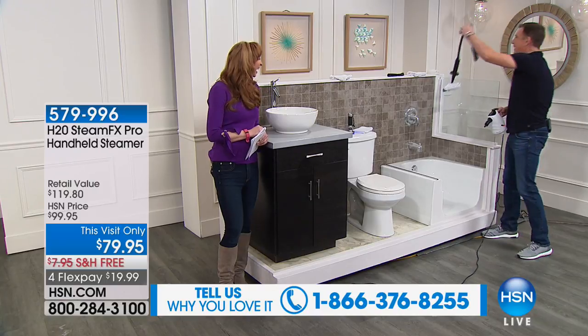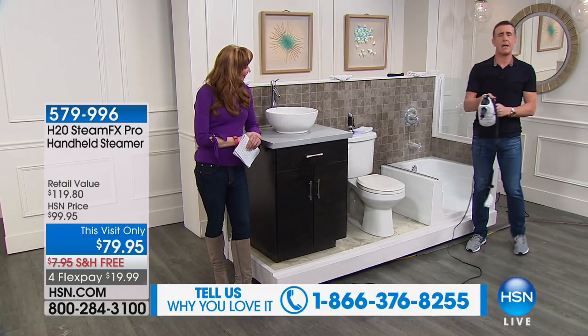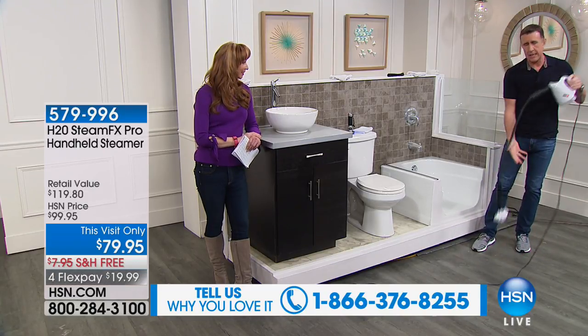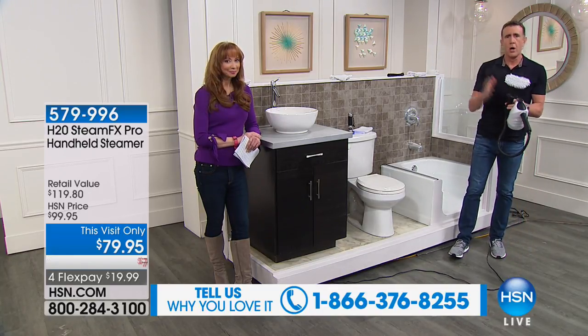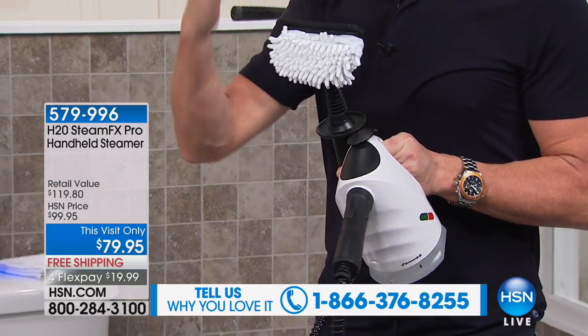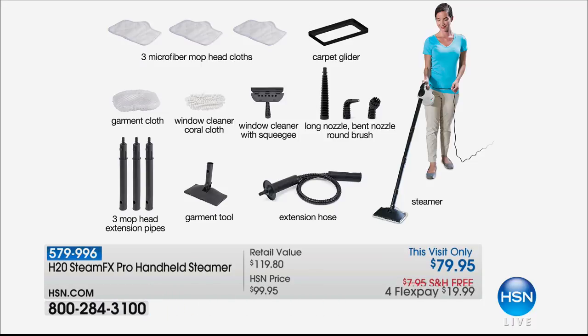We're just getting started. Even with the H20X5 that we had on the air here for many, many years, the 3-foot extension one, 9 times out of 10, costs you extra. Right, always. If you buy this today, we include the 3-foot extension wand with the coral microfiber pad, and it also comes with a secondary pad that is regular microfiber that will help you refresh and revive your curtains, your drapes, your mattresses. This kit is too much for me to go through right now. All I can say is you get it all.